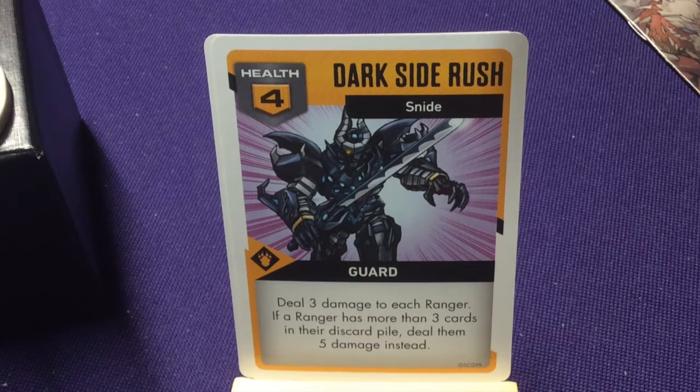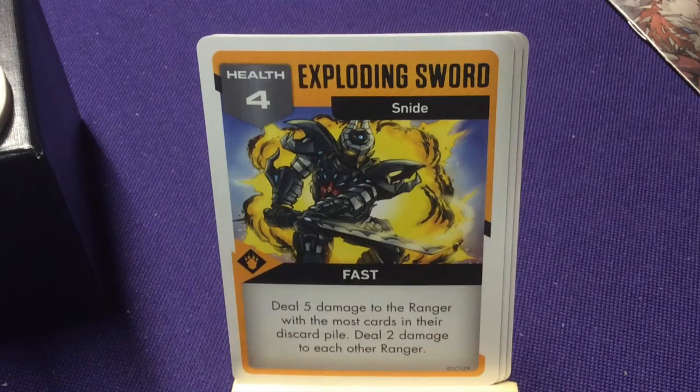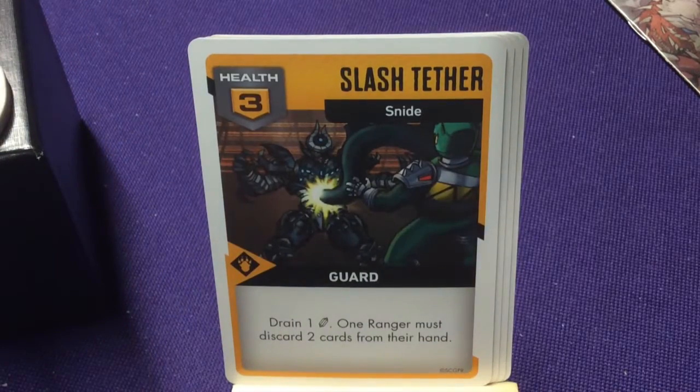So 3 damage, not bad. Has one of 3 cards in their discard pile. Well, Dark Ranger wants cards in his discard pile. We have 2 copies of Exploding Sword. Deal 5 damage to the ranger with the most cards in their discard pile. Deal 2 damage to each other ranger. 2 copies of Slash Tether. Drain 1 energy, or 1 ranger must discard 2 cards from their hand, which then fuels some other abilities.